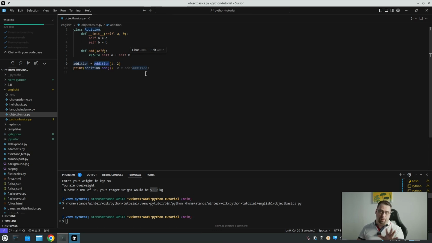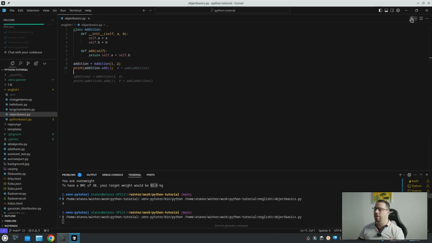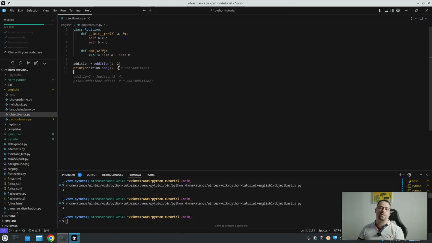Let's just say that for now this is the preferred way of having variables for a class. It's less readable, admittedly. However, it has its own benefits. Needless to say, we are still running just fine, and 1 plus 2 is still 3, so that's exactly the same thing. Okay, now watch this. I will take the AI suggestion, and look what it did. It is creating a new instance of this thing, okay?